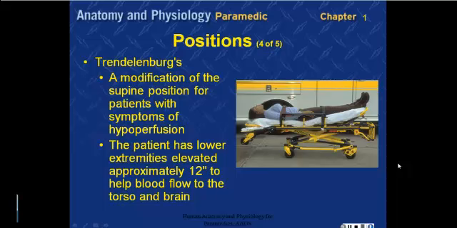Here's the deal. At the basic level, we're assuming that you can't differentiate between the patient who's having difficulty breathing and not, so we just tell you not to do it, because it's detrimental to any patient who's having difficulty breathing, because the abdominal organs or the viscera put back pressure on the diaphragm, which makes it harder to breathe. It does, in fact, help patients who are in particular hypovolemic shock.